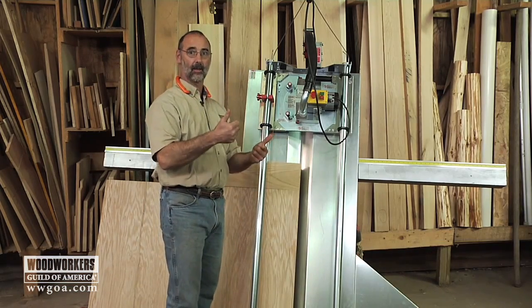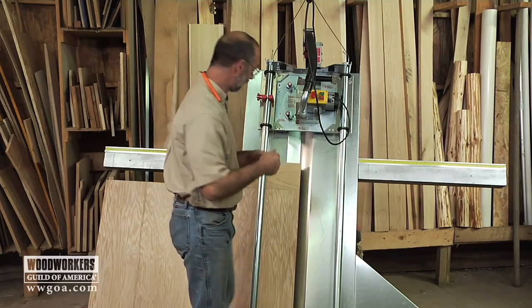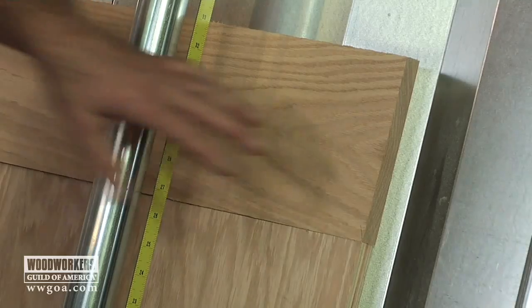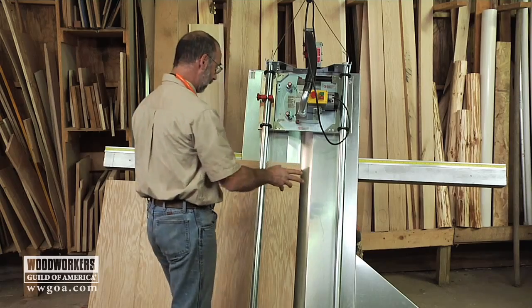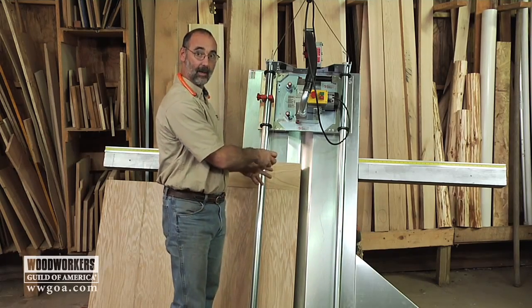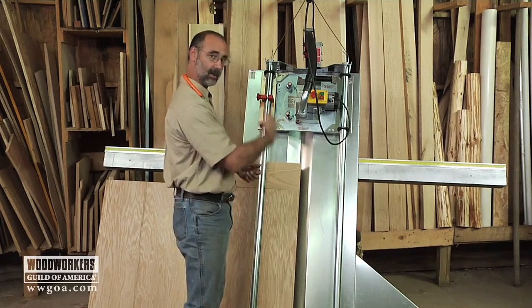So in addition to that other stuff we did, handling sheet goods on the vertical panel saw, you can see that like a big sliding miter saw, it's also a good way to cut dimensional lumber. So next thing I want to do, get my sheet stock off of here, and we'll have a look at just how easy it is when you're done with the machine to store it.